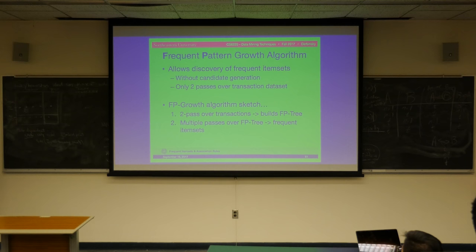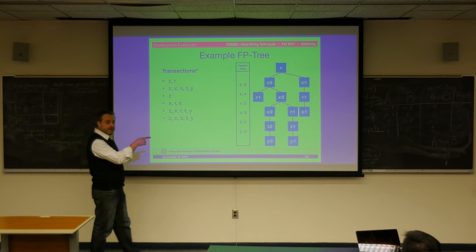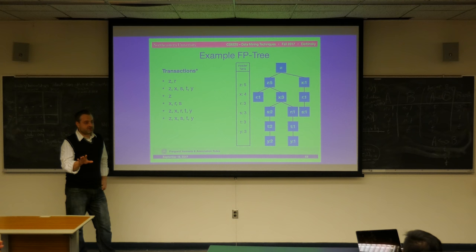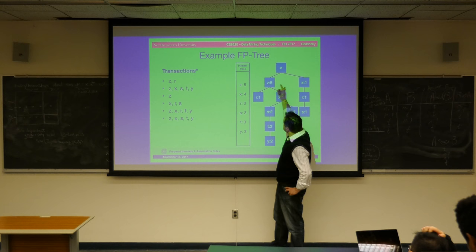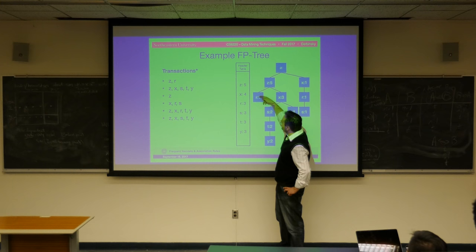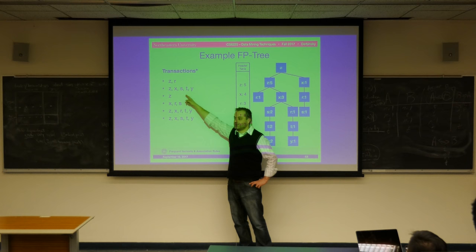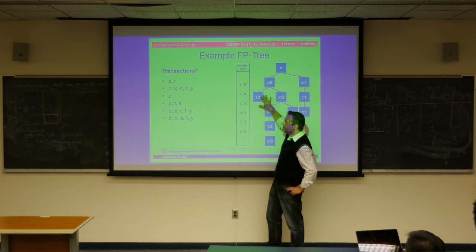What we want is to create this on the right side. This is very easy to do. If you know what a tree means, which is a requirement for this class, by the way, this is extremely easy. What do I do? I take the transactions. Maybe I sort them somehow, maybe not. I take that Z. Z goes right here, right? And then I put R right under. Why is R under Z and not on this side? Because it comes in the same transaction, right? And at that point, my count will be 1 and 1. This is the final version. Actually, let's move to how we build it. We only have 2 minutes.